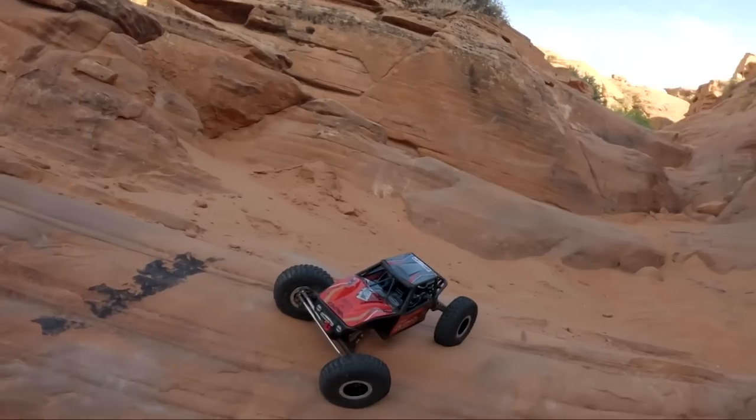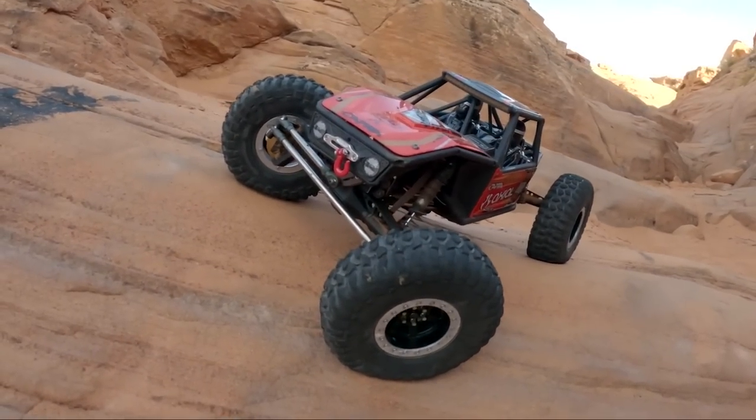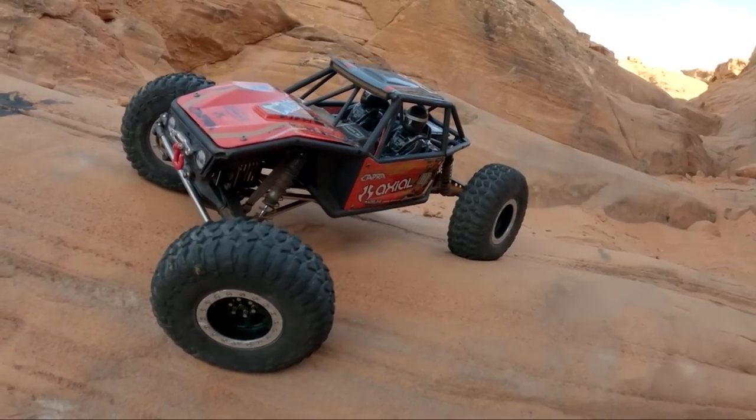Man, it feels like it's been a while since we've gone and done this, where I go and crawl and share with you guys. It's been a minute, but today we've got an awesome car lined up for you. This is my Axial Capra, and it's sporting a couple of my own products.